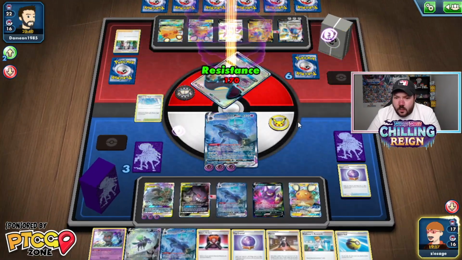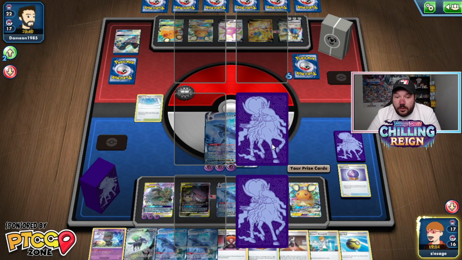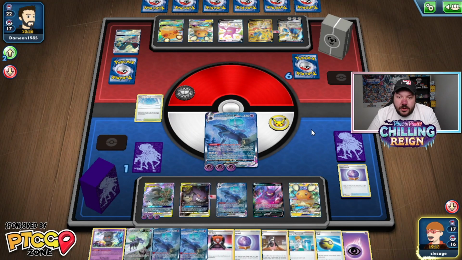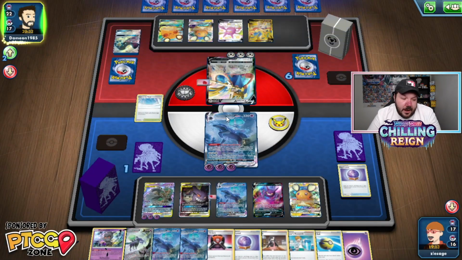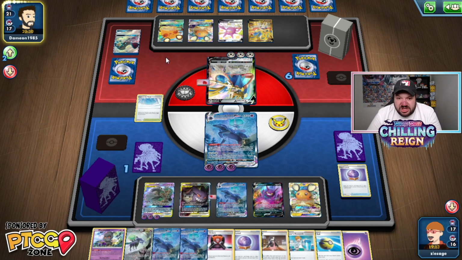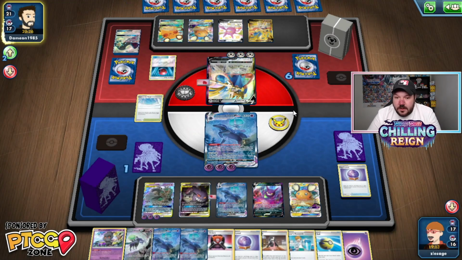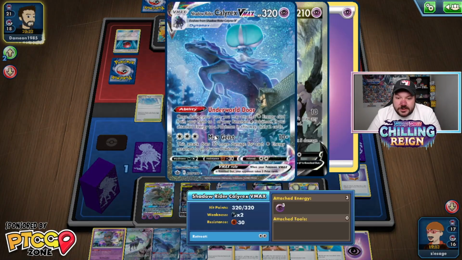Now we have Boss's Orders next turn to win the game. So as much as our deck kind of stumbled under our own Path to the Peak, and we had a bit of an awkward setup, you can see how Path to the Peak can just screw up your opponents. They're going to be like, okay, cool, I'm going to use the Dedenne-GX. You can't use the Dedenne-GX. It sucks. And now we just have Boss for game, because they could go 260 there, 260 here.